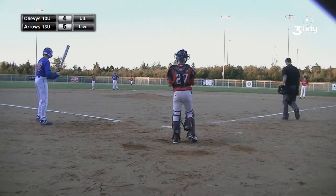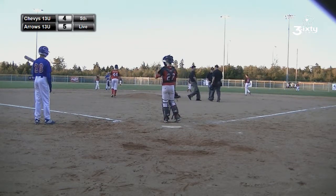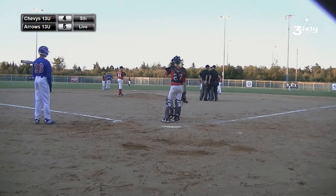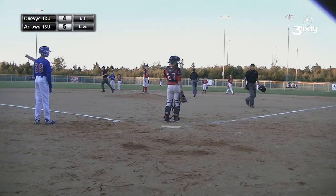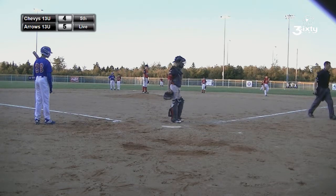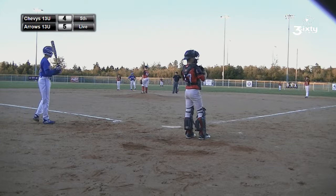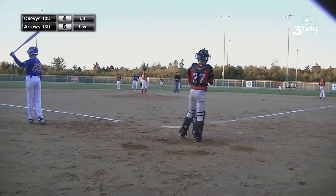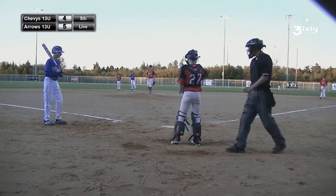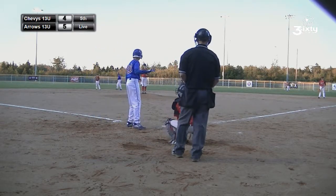And I think we're going to get a quick discussion here between the umpires to make sure they get the call right. I'll say right here, I won't argue with the umpires either way, as it was very hard to tell from this angle. It looked very, very close. But the conversation that the umpires have, they go over and they talk to the Chevy coach, and they say, nope, the ball did not touch him.